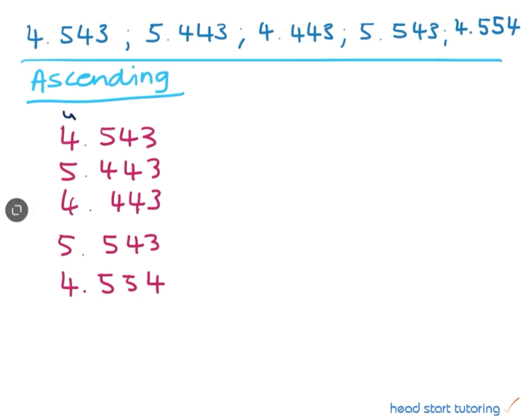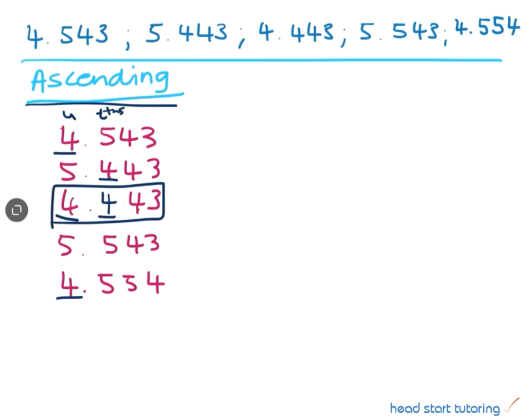Let's first work with our units. Because we are working in ascending order, we first need to find our smallest values. So we can see that the 4s in our units column are obviously the smallest. So we then need to have a look at our tenths place value. So let's just move this 4 further into our tenths place value. Now we need to see which of these numbers in the tenths column are smallest. We can see here that those two 4s are smallest, but because we know that 5 is bigger than 4, this number will be our smallest.